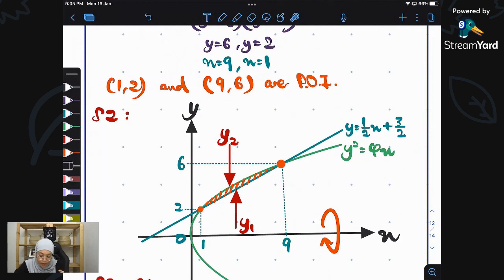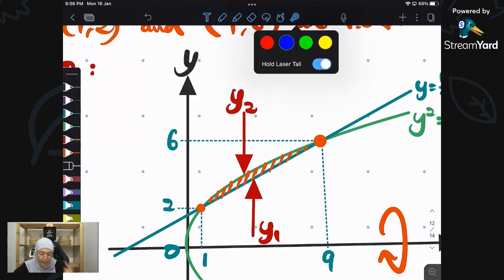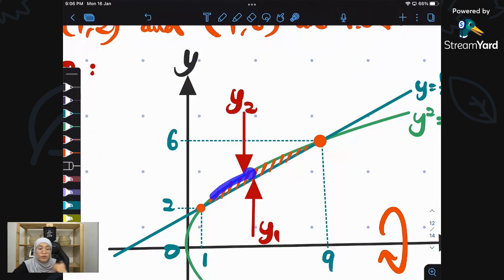If you look here, the region I shaded is between the two curves, which I already shaded for you. I think you already understand after learning the area of a region from my previous videos. You are already good at it. For case 2, it's always between the two curves. The only shaded region is between the curves. So I don't have to explain further, right?